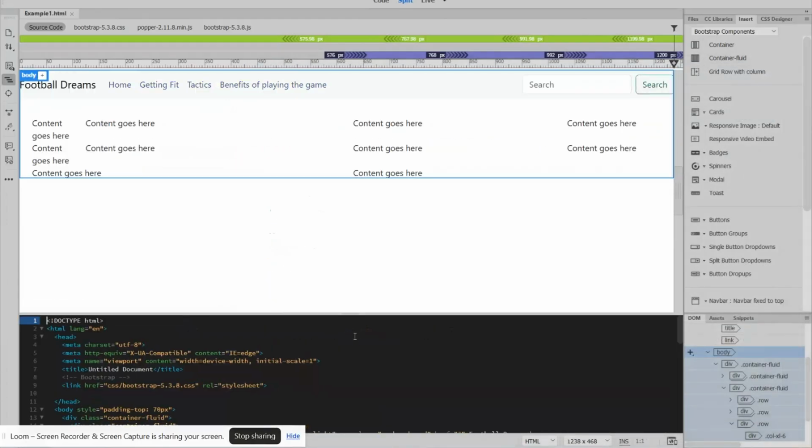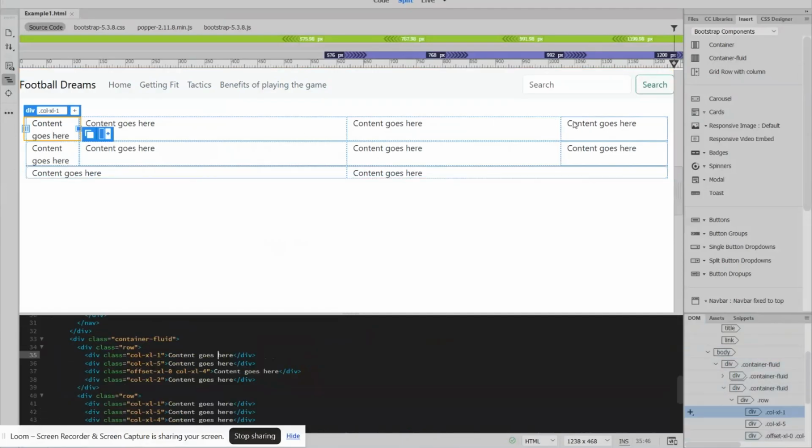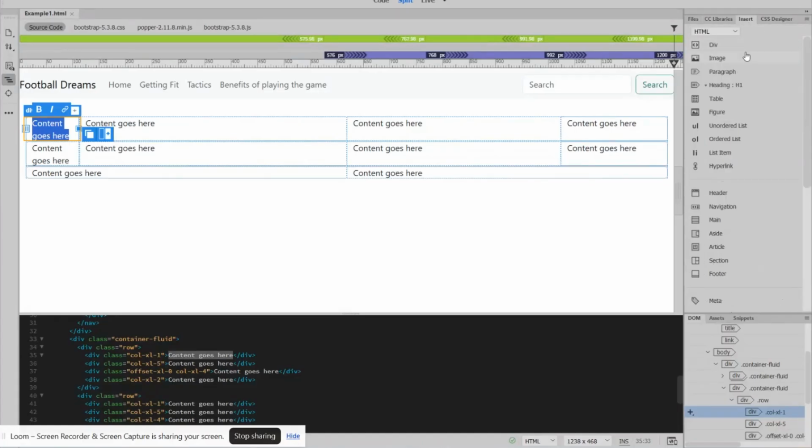And it builds that as example 1, saves it as example 1, and I know it's telling me here that at the moment it's got these boxes with content goals here, and there's no content in them. So I could make this whatever I want at this stage. I could, if I wanted to, look on my insert and go to HTML and think, I want to put in there one of these kind of features of HTML.